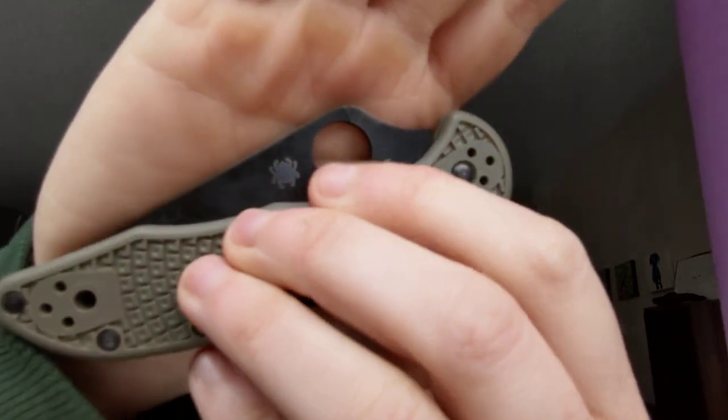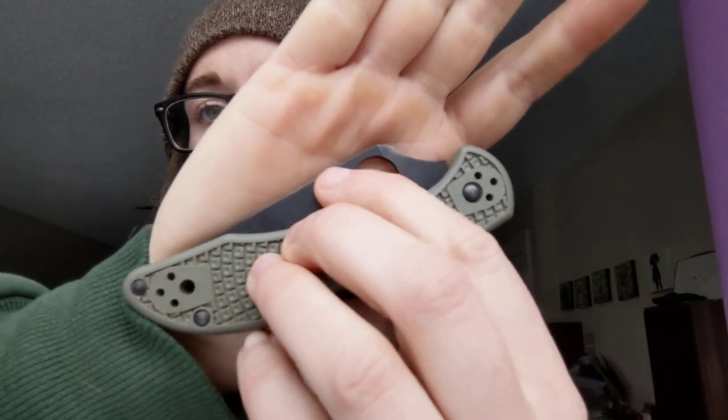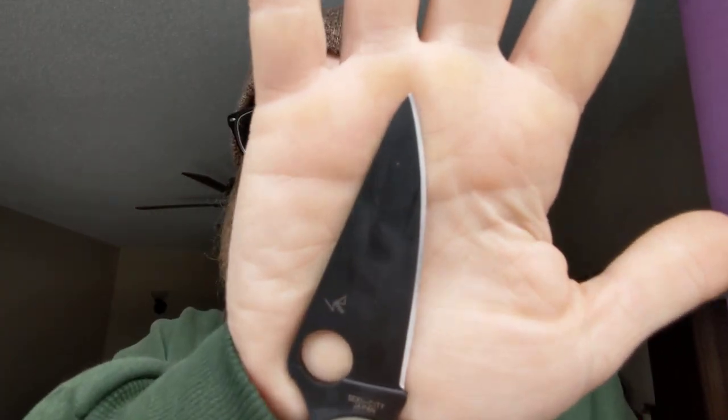I did test that pretty well yesterday. Nicole got a paracord bracelet thing in the mail that had a little flint striker on it, and we were at work and I was like, 'Oh, this has a 90-degree spine — why don't I use it closed as a fire striker and see if it's sharp enough to do it?' And it was. So I scraped the coating off the fire steel thing and used this portion right here to strike it — it did not really chip the paint off at all, nor did it dent and chip the blade. It worked as a very good scraper. I've been using the tip a lot for picking knots at work — no breakage at all.